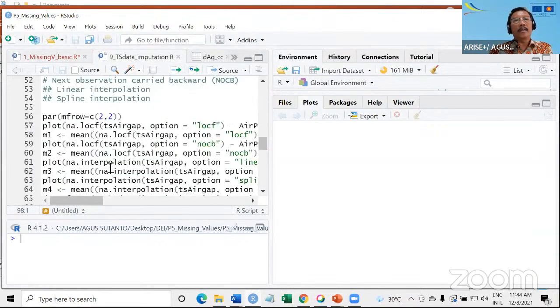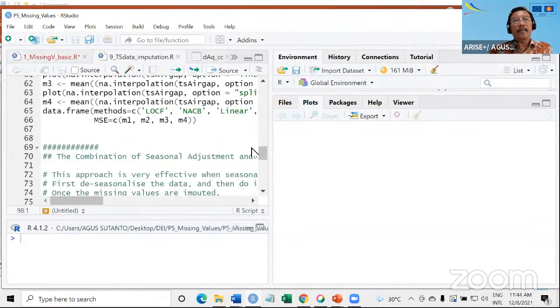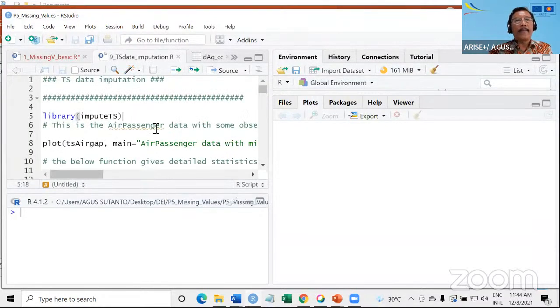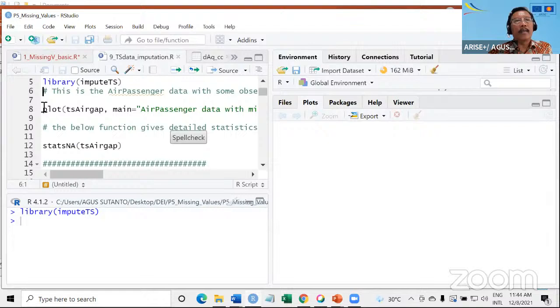Okay, let's see from the beginning. And again, we have to install this one. I have done it already. I just load the package, and then I plot the data with the air gap.